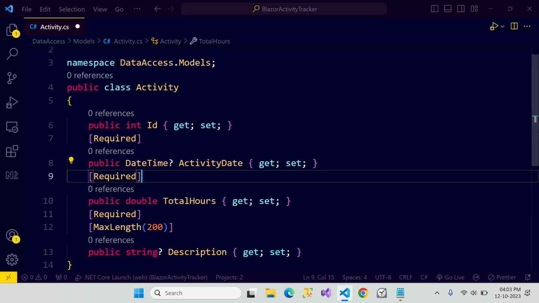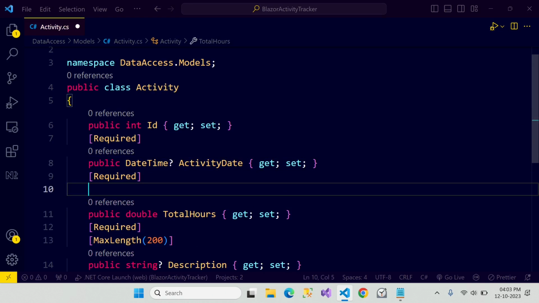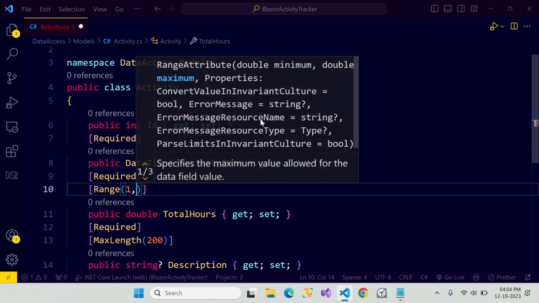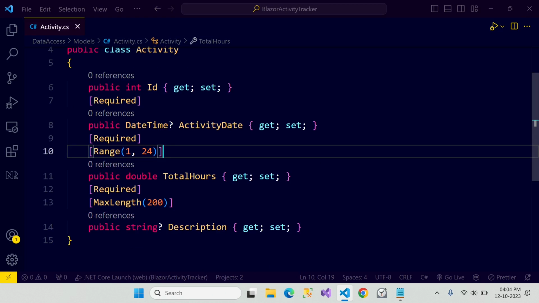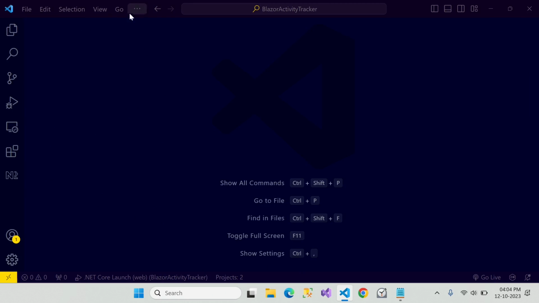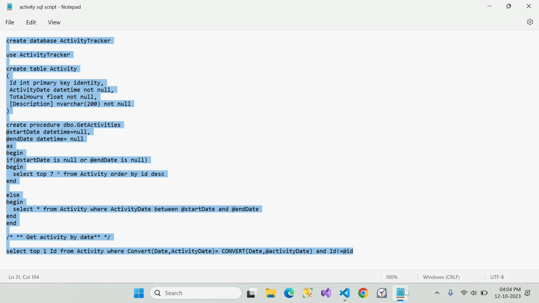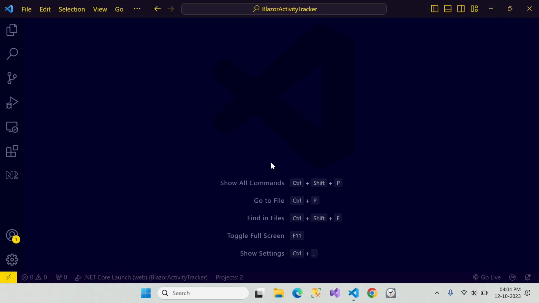Then we define our range validator, and our range will be 1 to 24, because we have only 24 hours. Now we have done our validation. Let's close these files.